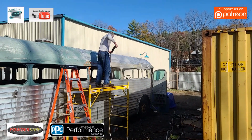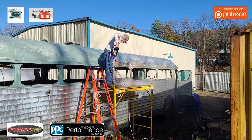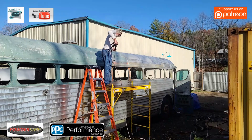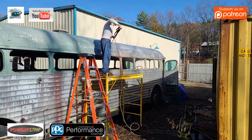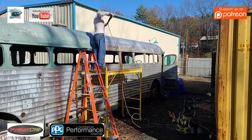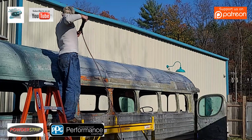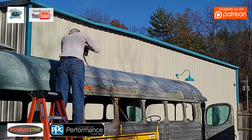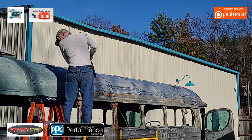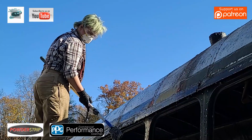And here is Ray doing a bit of pressure washing. You have to be very careful with this product. The Powderstrip product is a commercial grade stripper, aircraft stripper. Very, very strong. Makes your skin tingle. But to neutralize it, you gotta use water. Now in this case, when you apply the product, putting it on really thick is key. Letting it sit for a good half hour, 40 minutes, does the job.